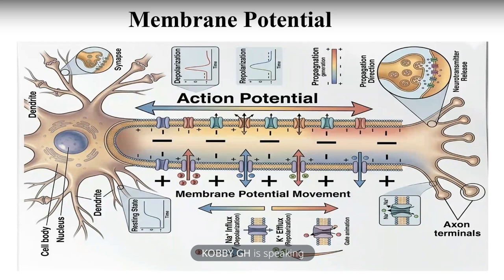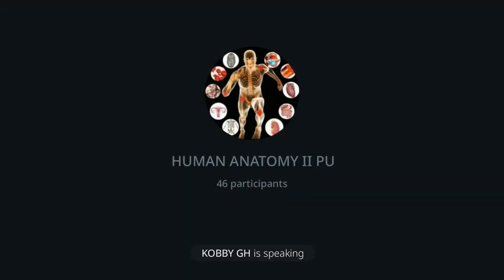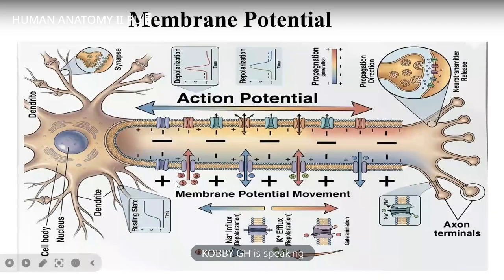But you see, before the impulse will move in this direction, there should be a membrane potential in this vertical direction. Because at the membrane over here, the outside area is positive and this area is negative. Before the impulse will move from here to here, the negative over here has to come outside for the positive to come in. Then the signal will now come to this level.